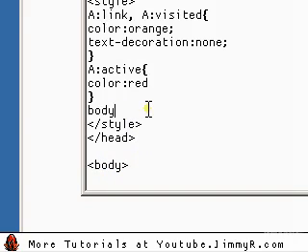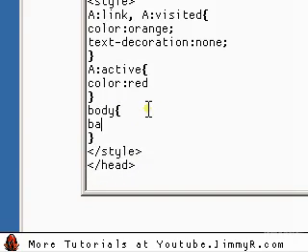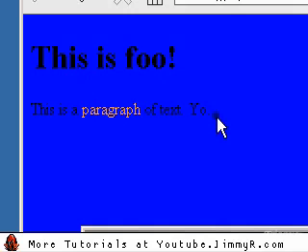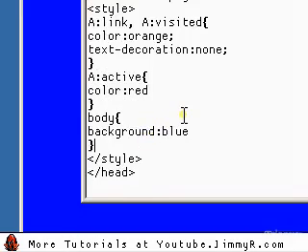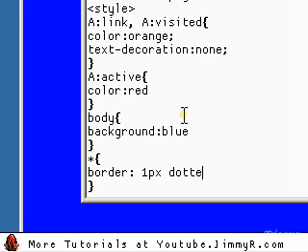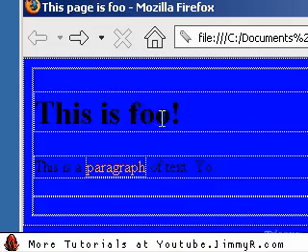Let's set the body background to blue. So it sets the entire HTML body's background to blue. You can also make it for all tags, no matter what tags. Let's say every single tag on the page has a border. Border is 1 pixel, and this time dotted again, and let's make it white. I'll save and I'll refresh, and now every single element on the page has a border of 1 that's dotted and is white.